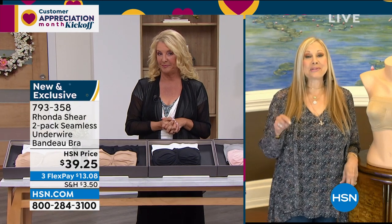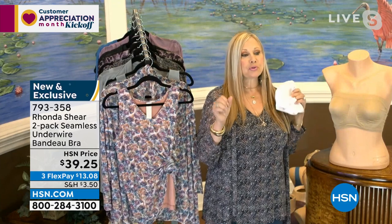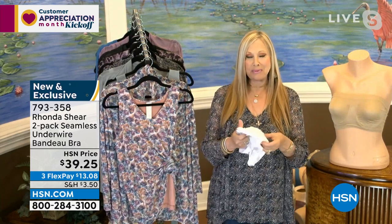Oh, no, this is the bra. And by the way, it was named by Cosmopolitan two years ago. It just came out. It's actually coming out in the magazine very soon that this is their number one bandeau, number one. So we'll be able to show that very soon to you guys, which I'm very excited about. But here goes. Get it in white because white is great for the summer.